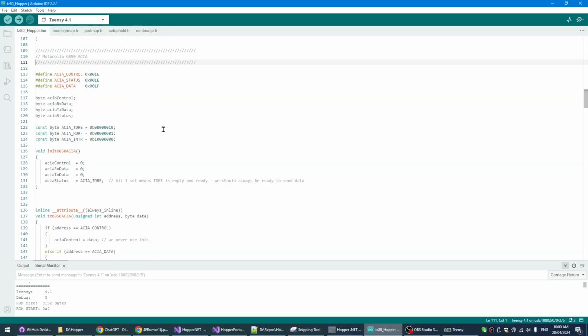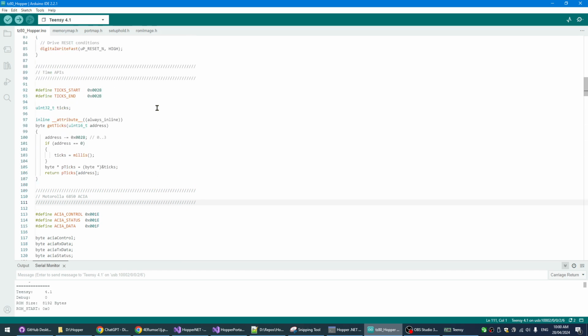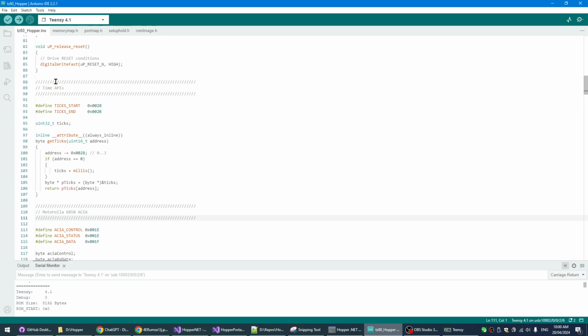In this format, I'm emulating my favorite serial chip, which is the Motorola 6850, to provide the connectivity between the Z80 and the outside world. And I'm also emulating time the same way I do on actual microprocessor boards.